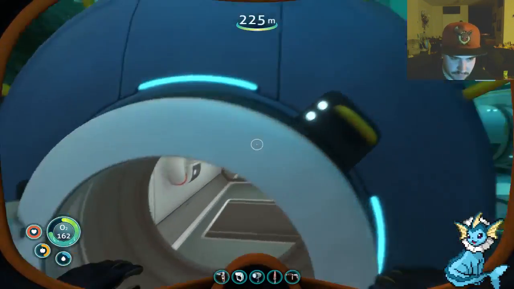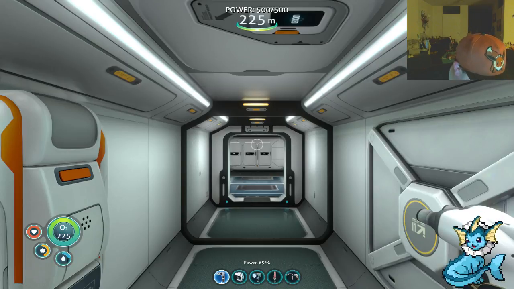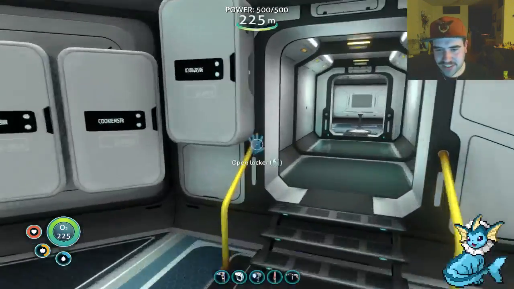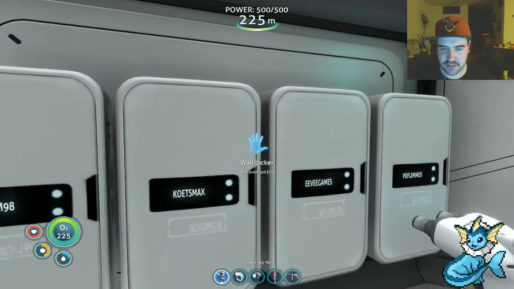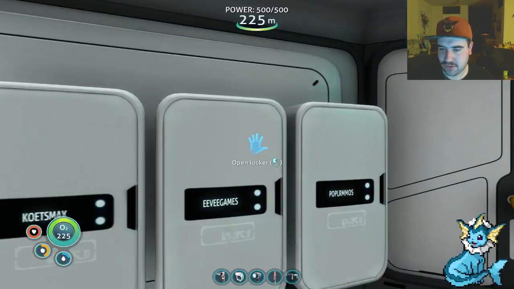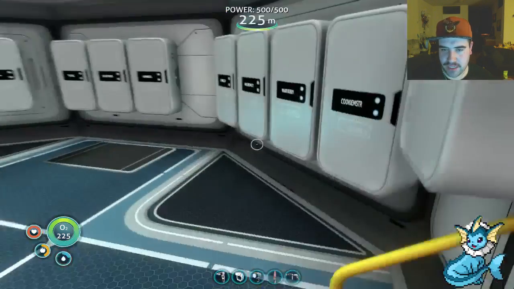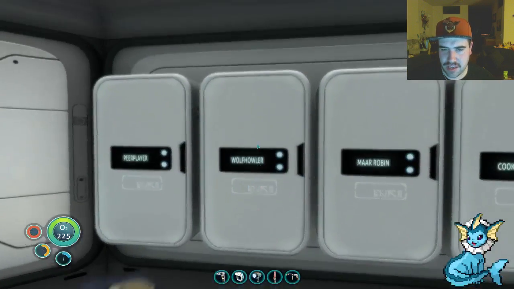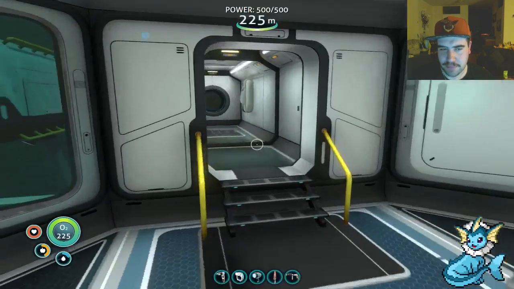Seek fluid intake. Shut it, Navi. I don't like it that I'm constantly getting titanium inside me and the next moment I'll give it back. Yes! It's hard to be a locker. You accepted to be a locker, so just accept the fact and help us out. EEVEE Games, just give me one gold. Popular MMOs, we need some table coral sample, and we need some copper, and I believe Robin doesn't have the lithium. Wolf Howler, Cookie? Okay, Cookie has the copper.